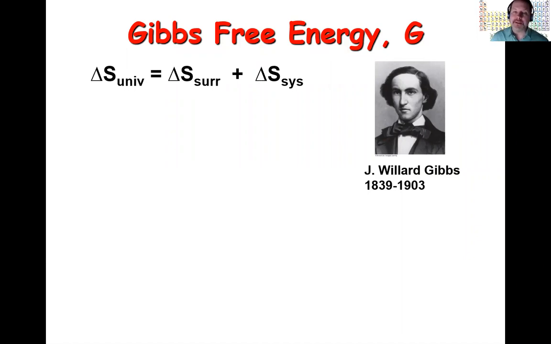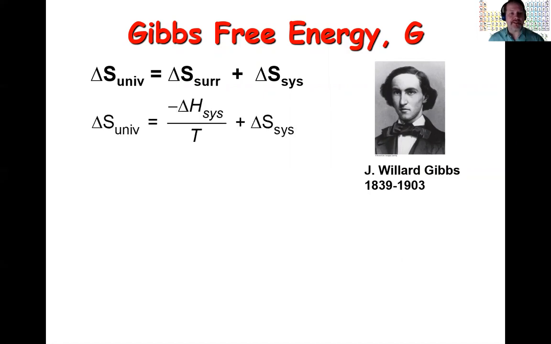The second law of thermodynamics says that for a reaction to take place, it has to be spontaneous and will increase the entropy of the universe. So we looked at the surrounding entropy, the entropy of the system. But remember, if you go back and look at the entropy of the universe video, we can replace the surrounding entropy with the negative enthalpy divided by temperature.